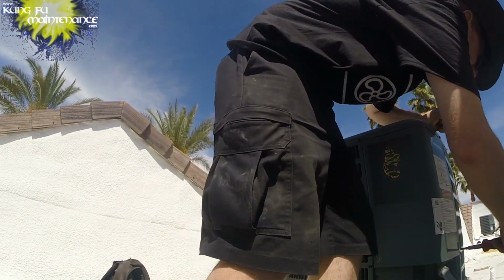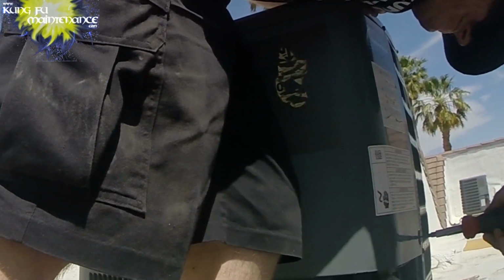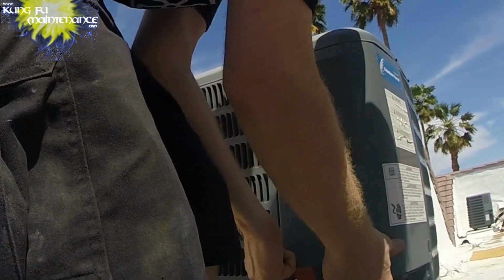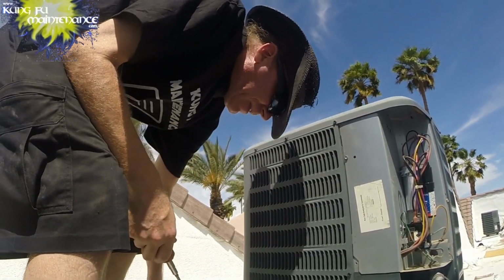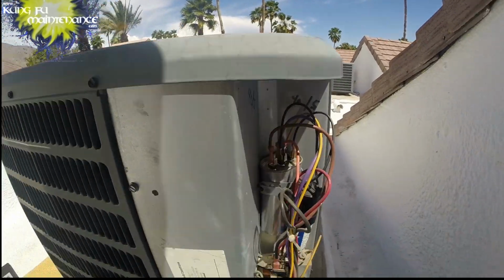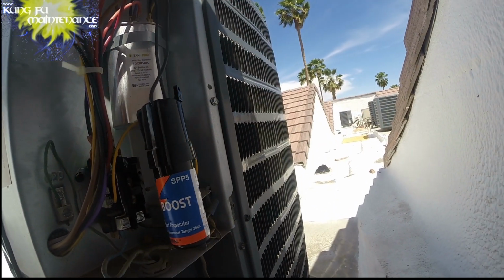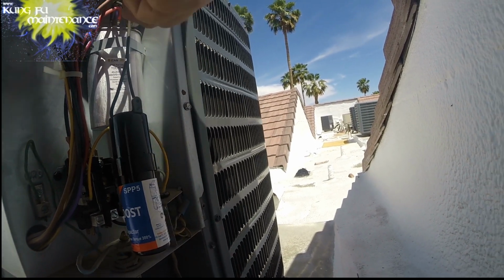If I remember right, this one will be a Septo. Was like something I wanted to do a comparison test. Yeah, it's a Septo. I think it was replaced at the same time as the other unit, and these are both good units, so it was going to be interesting to check it. Nope, this one's a Septo. Oh well. So discharge capacitor. Maybe I wound up replacing this. This one's a 40/5.